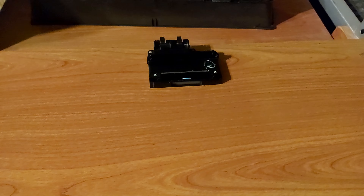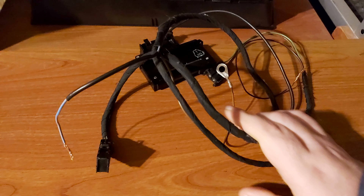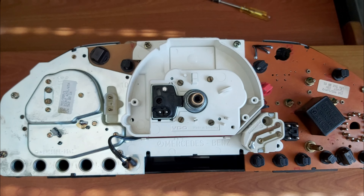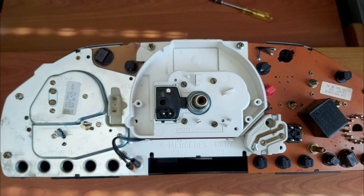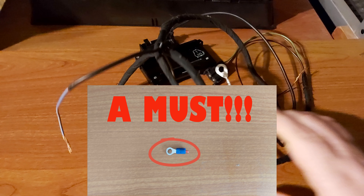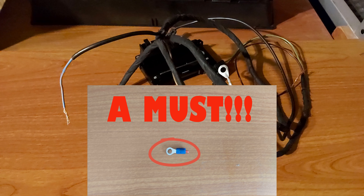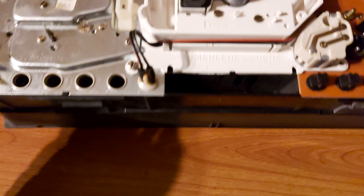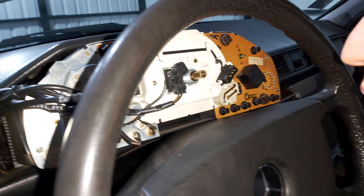If you have never had this display in your car before, in order to do this job you will be needing a display wiring harness, a sensor, and if you have never had the whole speed sensor you will have to buy one and mount it in the central clock. My advice to you is that if you don't get the wiring harness pins, then don't buy that wiring harness because you will never be able to complete the job alone.